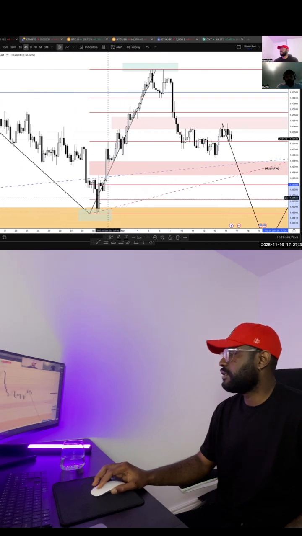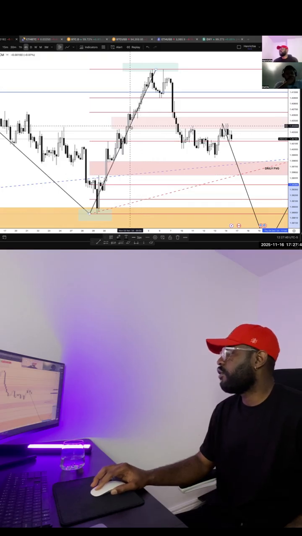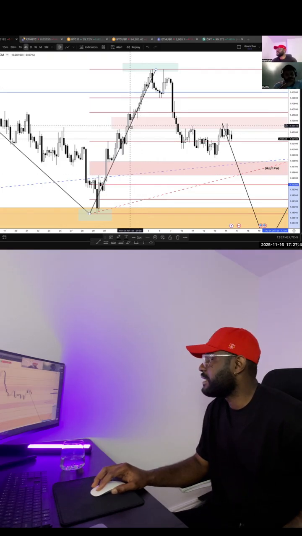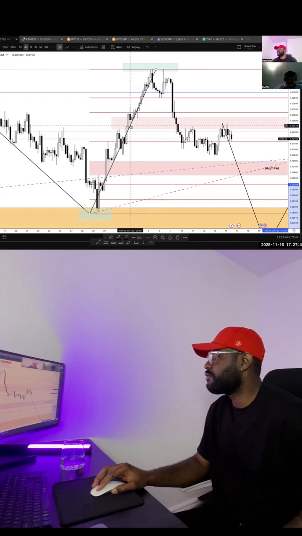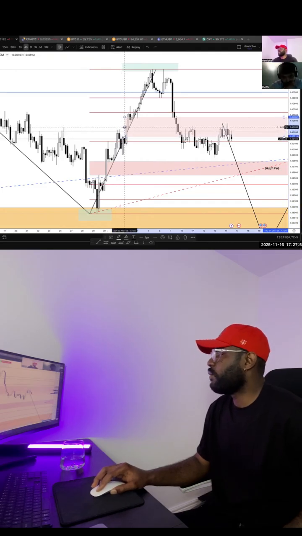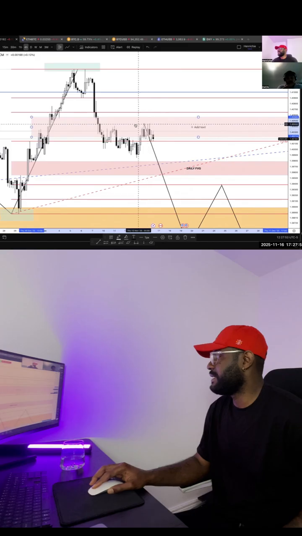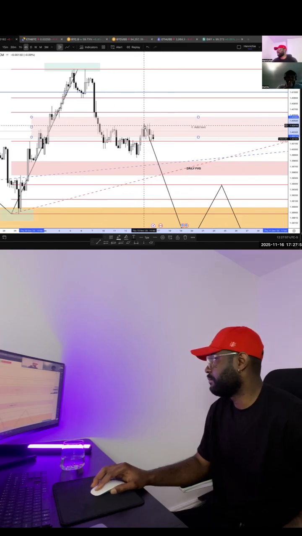And you can see that on the 4 hour, this is the range low, this is the range high on the 4 hour time frame. All you're looking for is an area of interest, an inefficiency, a fair value gap price will come down into. We have a fair value gap resting right here. But the reason why I'm not interested in this fair value gap is because it is inside premium. I want to buy as cheap as possible, right?